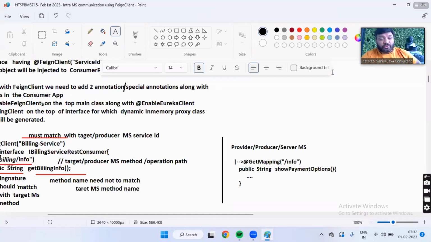Once execution is over, it will go off. Where is it created? In the JVM memory where the application runs, so that memory is technically called in-memory. This class is generated dynamically at runtime, so that's why it is a dynamic in-memory proxy class.